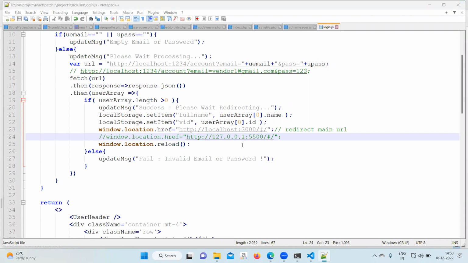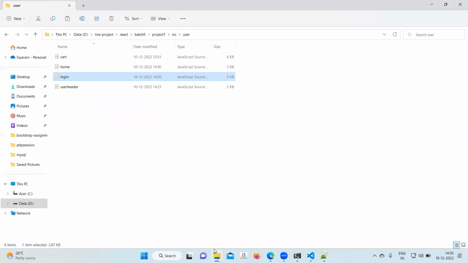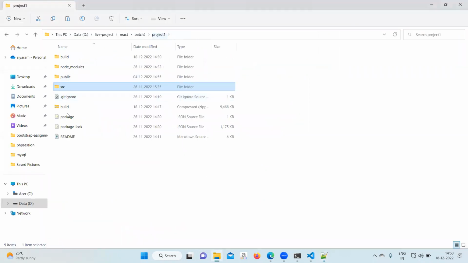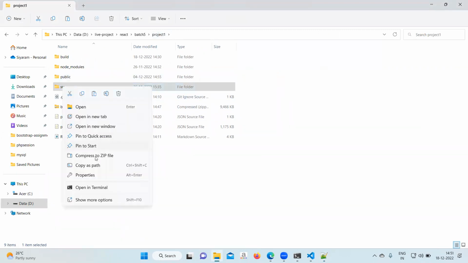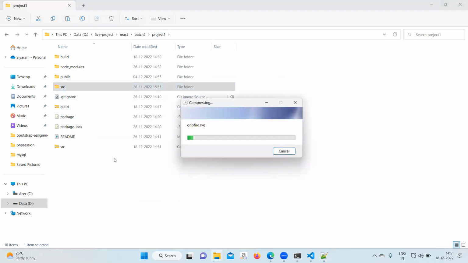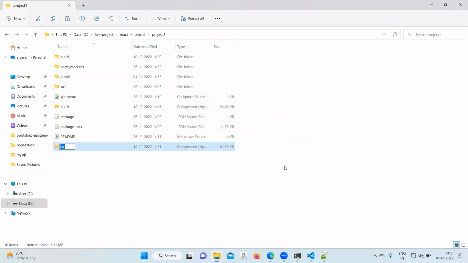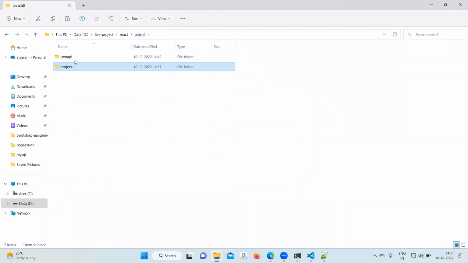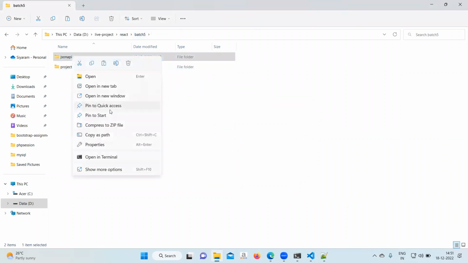Okay, so the build program is uploaded in your chat. Next, after that, I will send you this SRC folder. In case your project is not running, you can use the SRC. Next, one more JSON server I'll also send you, JSON API.